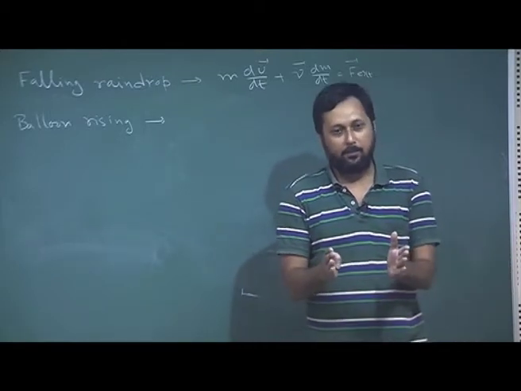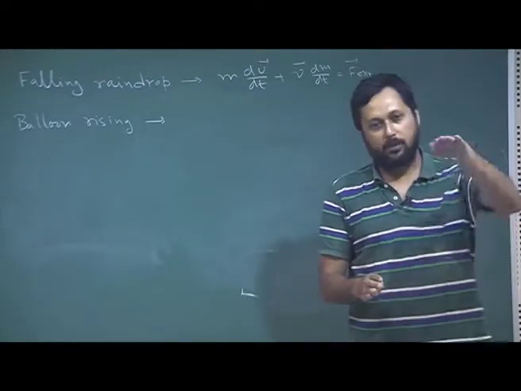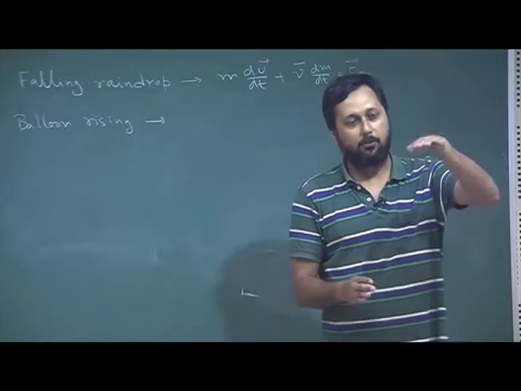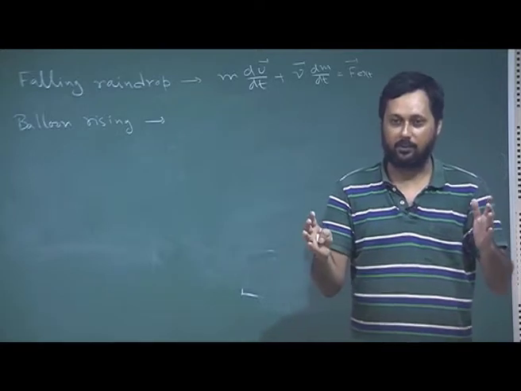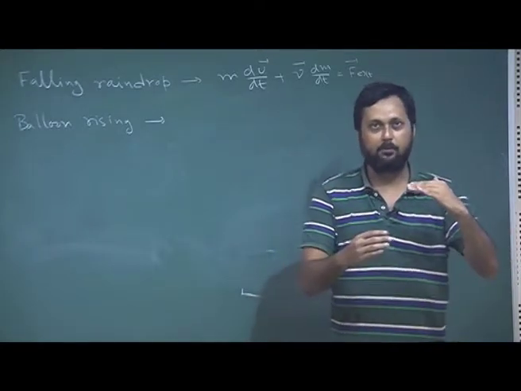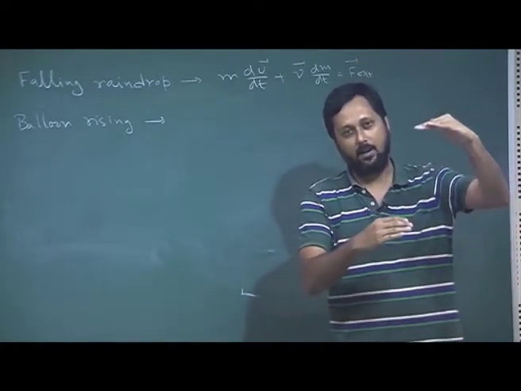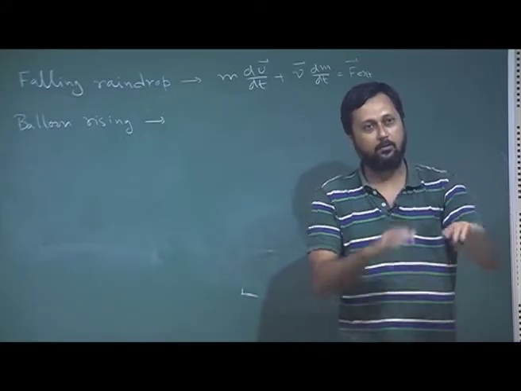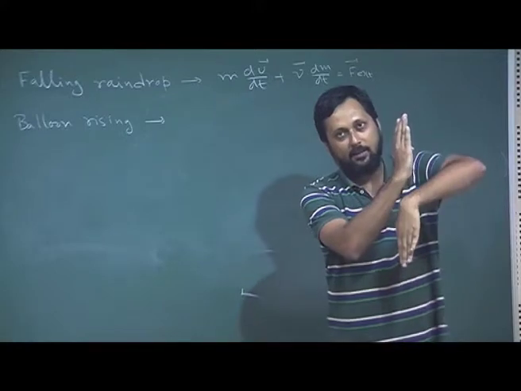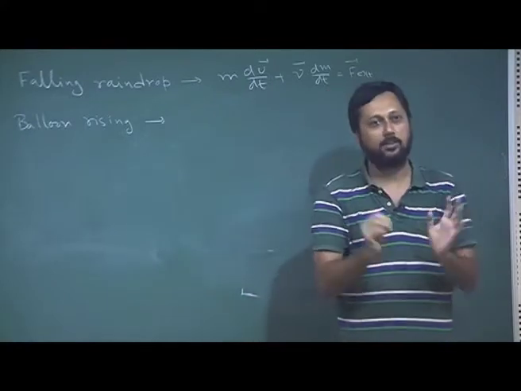But typically what happens is, as the balloon goes up in the atmosphere, the air becomes thinner and thinner and the buoyancy force decreases. So, at some point the balloon will reach a standstill where the buoyancy force and the downward gravitational force are exactly balancing each other. So, the balloon will be stationary.